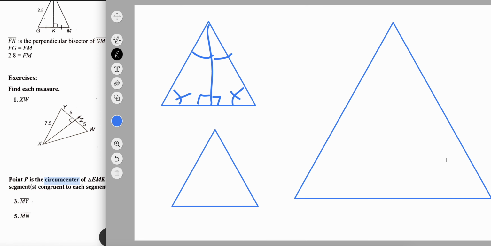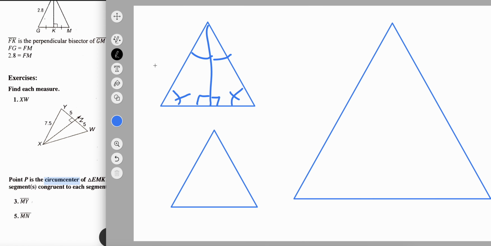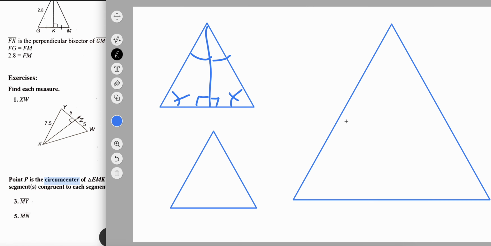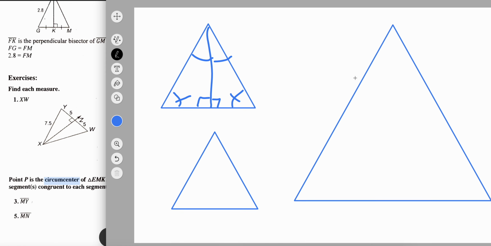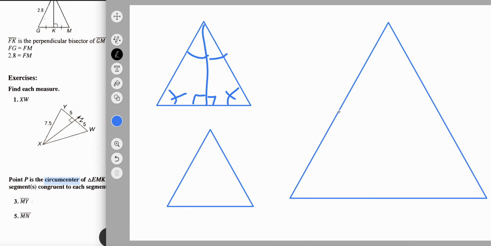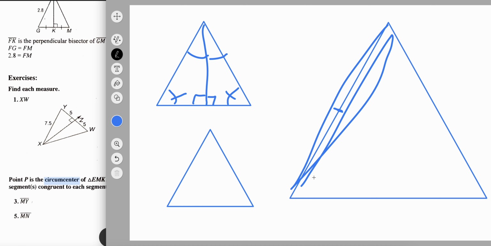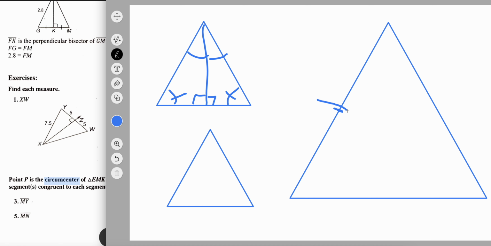Okay. So if we're looking at this big triangle over here, how would we find the circumcenter? Well, it's the perpendicular bisector of this line over here. So it's bisecting the line. That means cutting it in half. So if I'm going to eyeball it, that's about right there. And also it's perpendicular to this line over here, so it has a right angle to that line. So I'm just going to eyeball it like that. Right? So that's a right angle there.